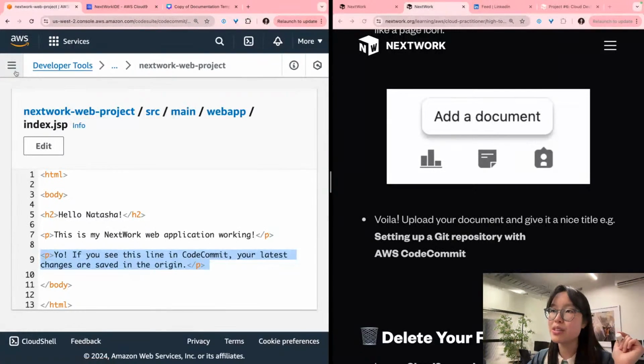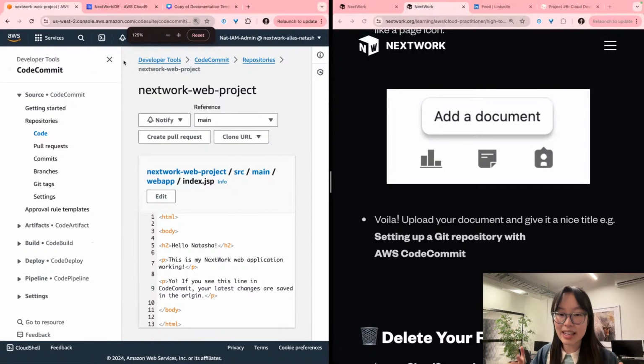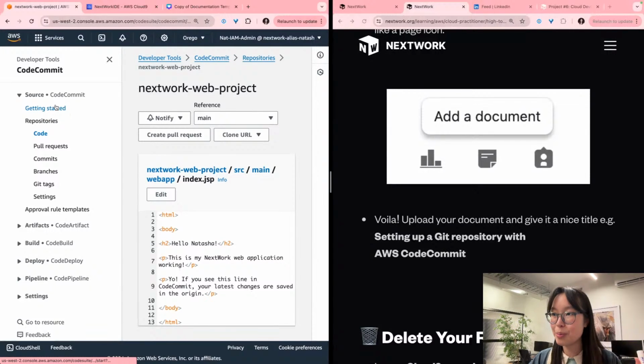Because I feel like the most dangerous thing that can happen for your account is for you to accidentally leave things running in there that will end up incurring charges for your account. It's happened to me before. I've had to learn it the hard way, and now I'm much better at tracking the things I've created and making sure I delete all of them one by one.